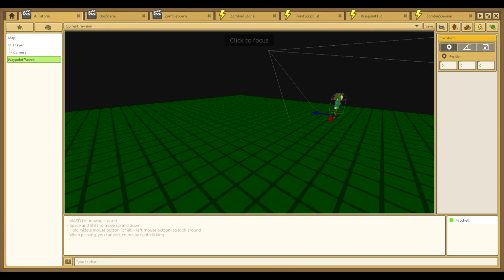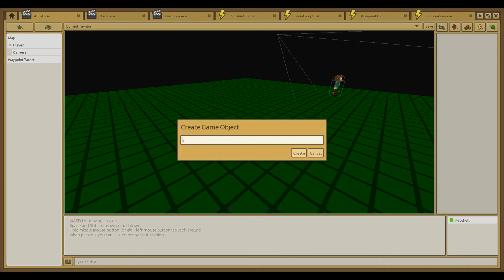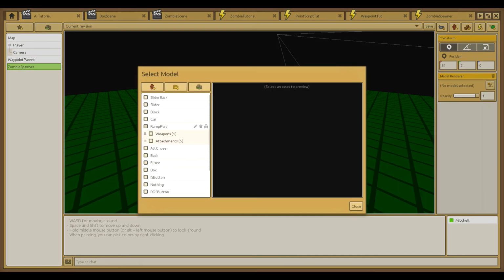So let's go back to our scene here and create a new object, zombie spawner, and we're just gonna make it so that if you get close it'll spawn a zombie. So let's give it, let's just set it to 0, 0, 0 for a sec, bring that up to 2, let's drag it over here or something. So let's go 31, and let's just give it something so we know what it is.